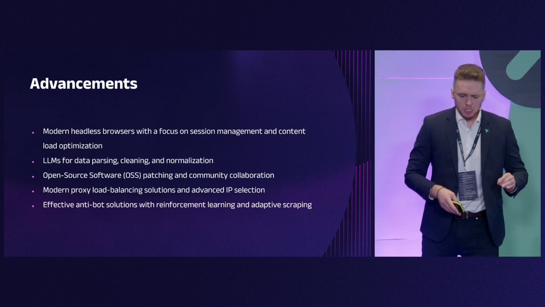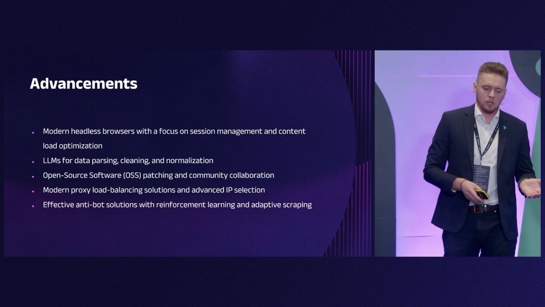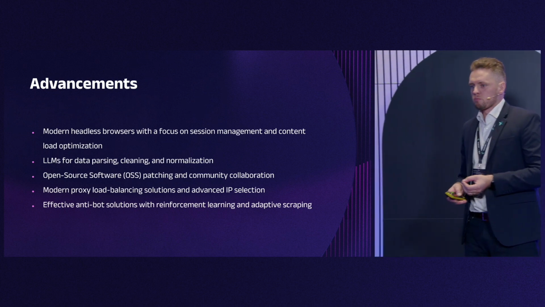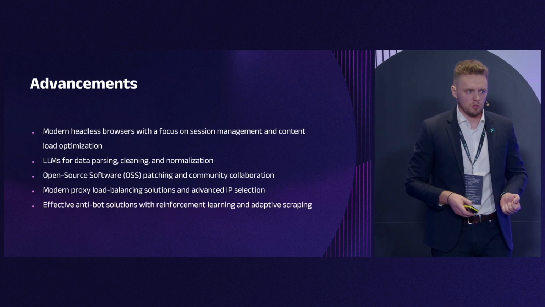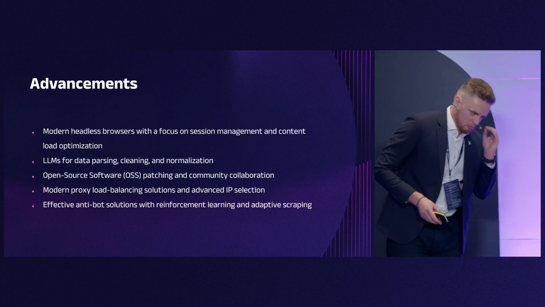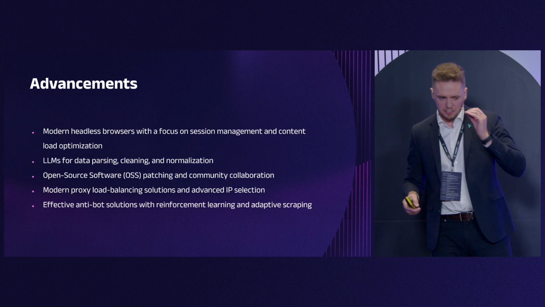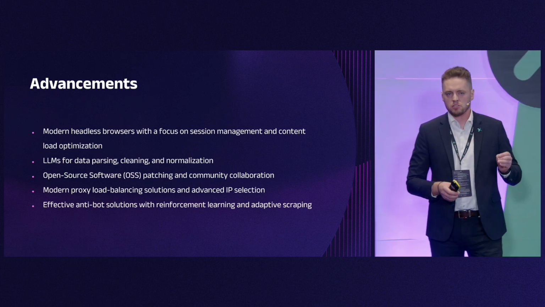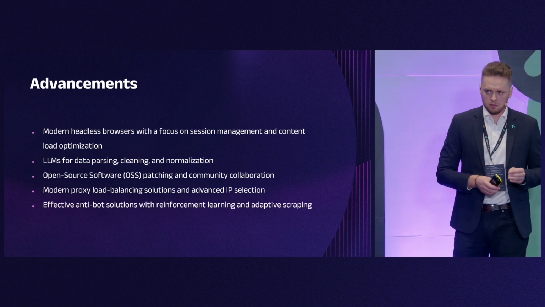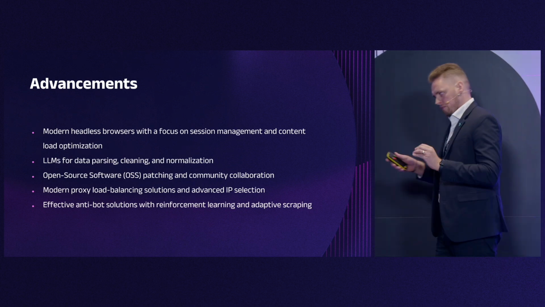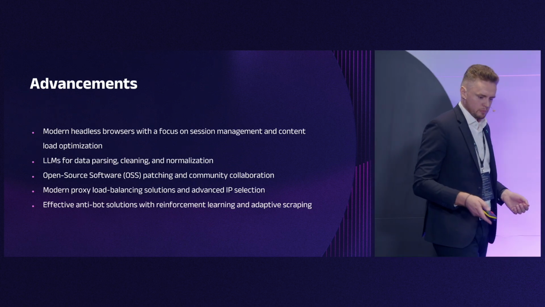And effective antibot solutions use reinforcement learning and adaptive scraping. I can say the same about both sides. Antibot systems try to leverage AI to block, and unblocking teams leverage AI to unblock. I think what we will see in the future is not the cat and mouse game anymore, but AI games, like who is the best and who can learn faster from each other. I think that's the future we're going into.